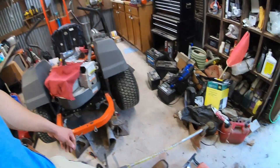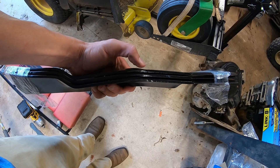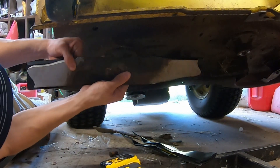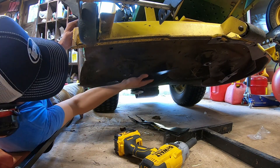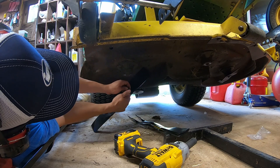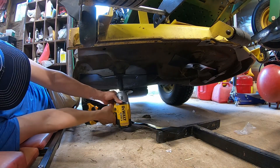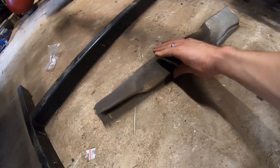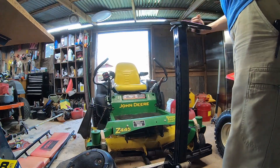Next up is getting these blades replaced. Here are the new blades — I'm not sure why John Deere uses this design that bends both directions from the center hole. Let's get these blades on with the impact. The old blades aren't super bent, which is concerning me a little because I was getting some unevenness from one spindle to the next and was really hoping new blades would clean that up. I don't want to have to shim it with washers. All the new blades are on, and unfortunately none of the old blades look that bad — they're all pretty straight. I guess all that remains is to get it back down and see how it cuts.